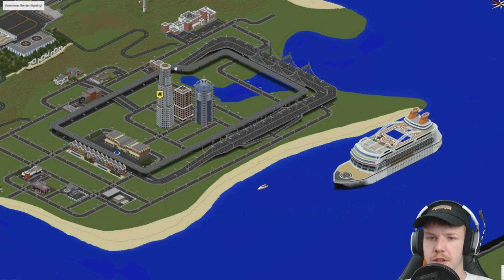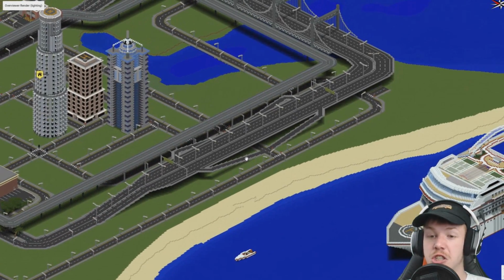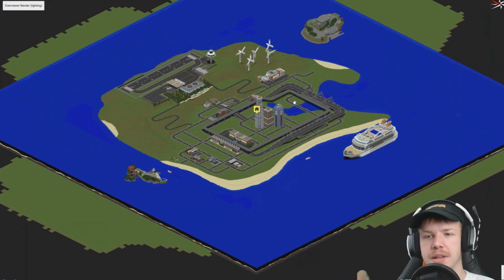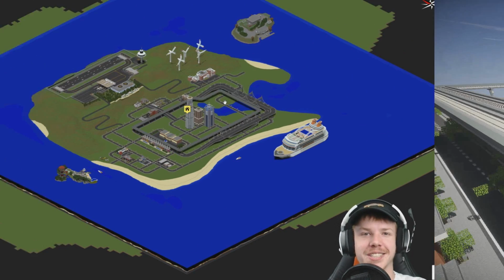And obviously we've got the maze, sort of highway, motorway, whatever you want to call it, going around the side with this huge intersection that took forever to build when I originally did it. But that's what it looks like from the overview map. Let's go into the main Minecraft world, the actual Minecraft world, and take a look at it in person.